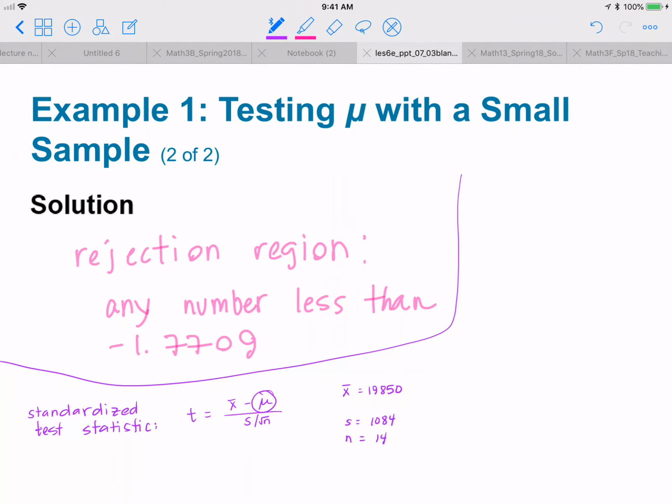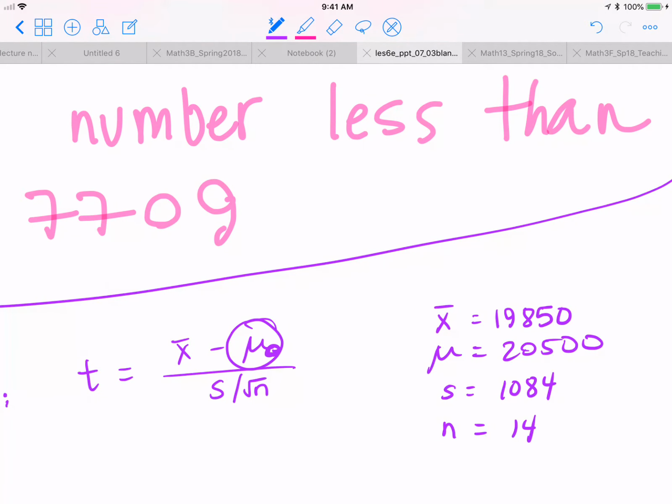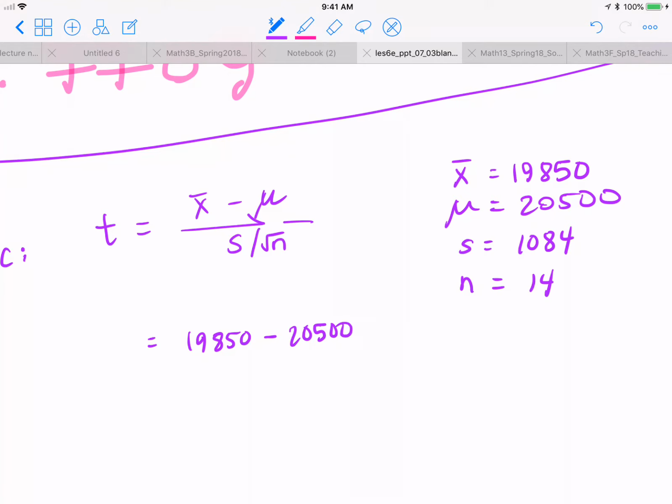And now what do they mean by this mu? The mu is determined by looking at your null and alternative hypotheses. The mu for the formula for the standardized test statistic is going to be 2,500, what's right here. It should be like mu naught, the notation in the book, so it should match up with mu naught is what you would put in your calculator. Sometimes in the book it's called K. That's what we're working with.